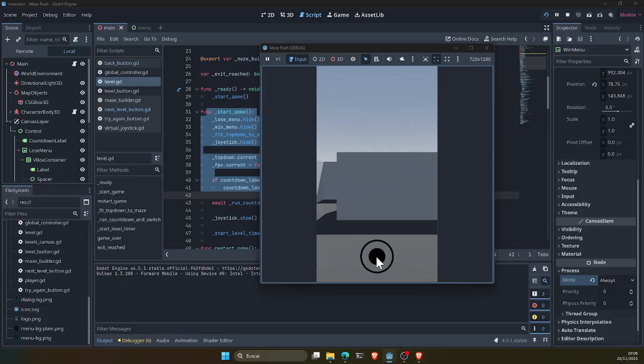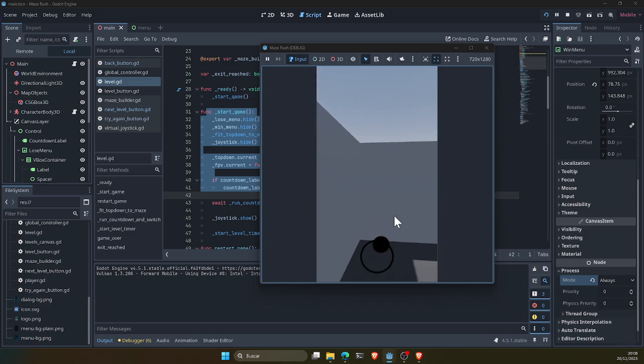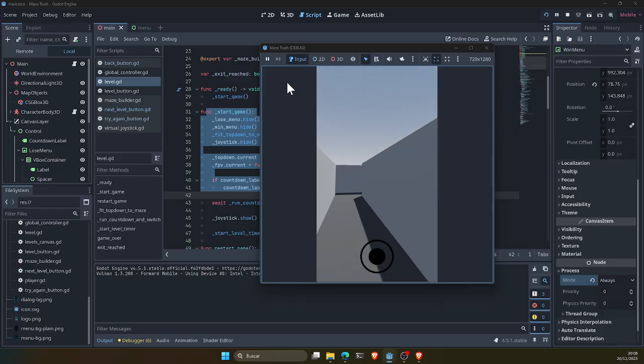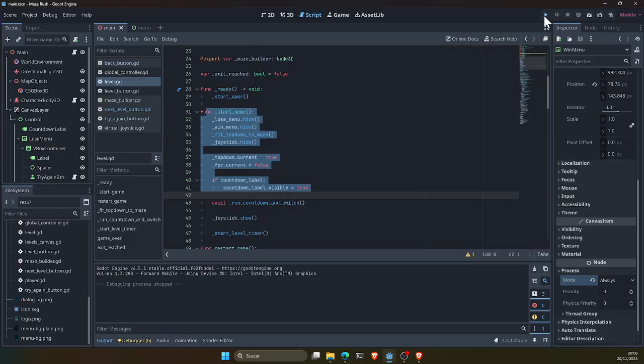However, what I saw is that here I don't have the countdown timer, so it does not work fine, because I think at some point I should have, I can cross the whole map, and at any moment it actually detects the win. So yeah, for some reason it still does not work fine at all.